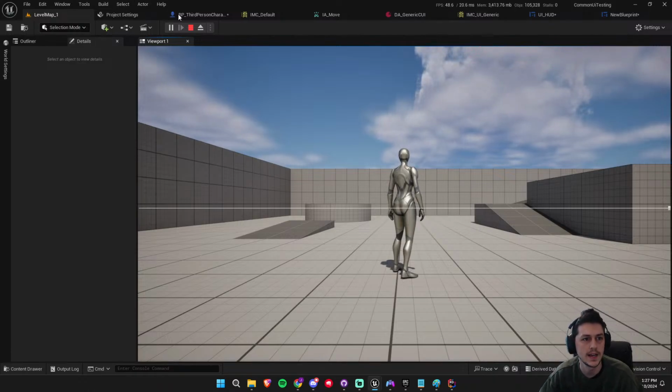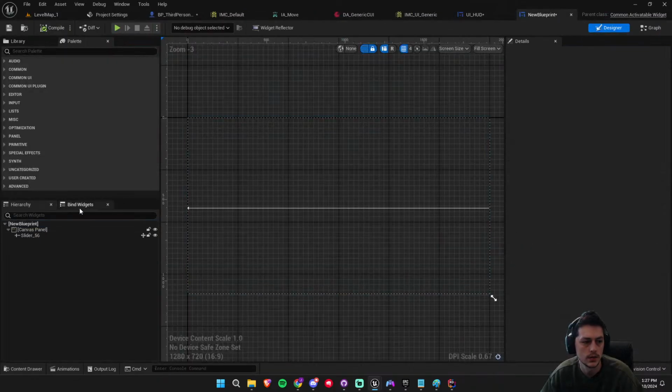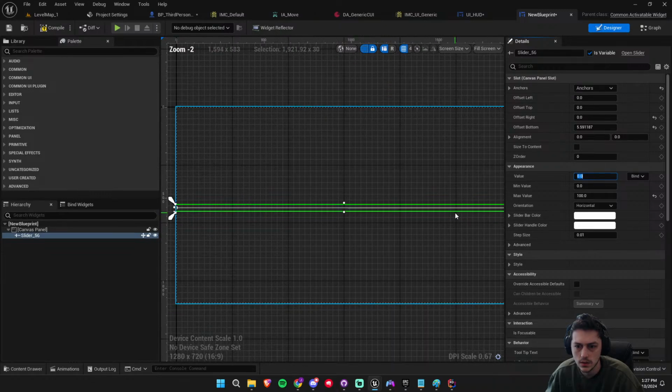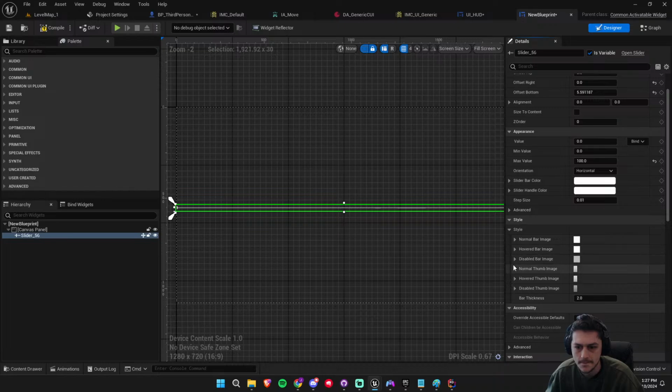Oh, well, I need to have a bit more values than 0 and... Hold on. So max value, let's just say 100. We're gonna start at 0, minimum 0. Style. Bar thickness, 50.